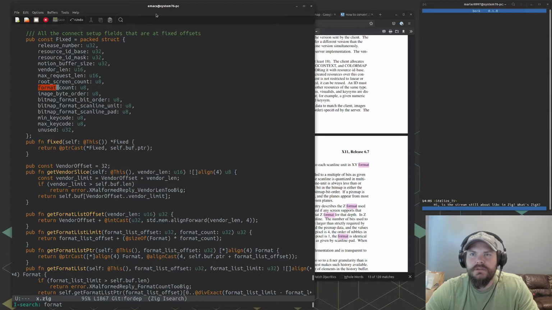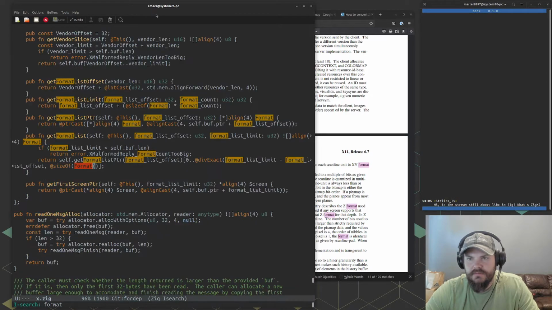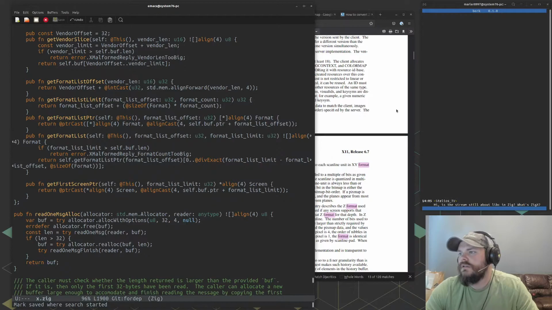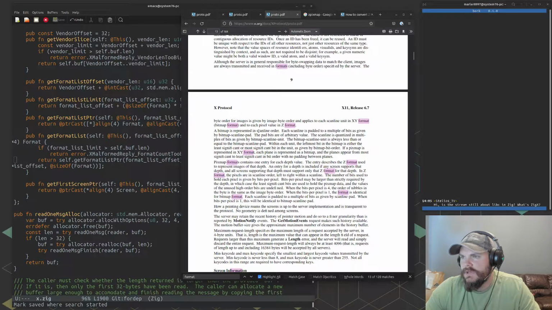Which format are we using though? Get format list. Get first screen. A bitmap, I think bitmap's probably more complicated, so we'll probably try to do a Z format instead.